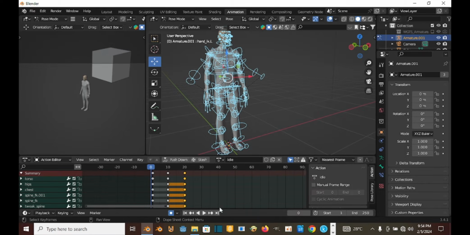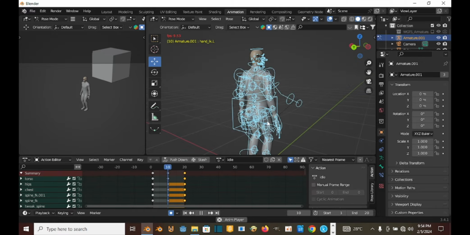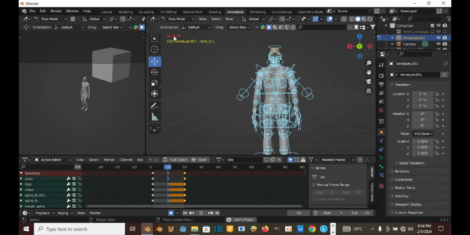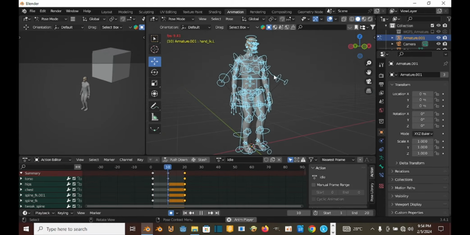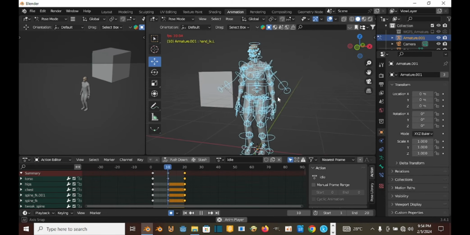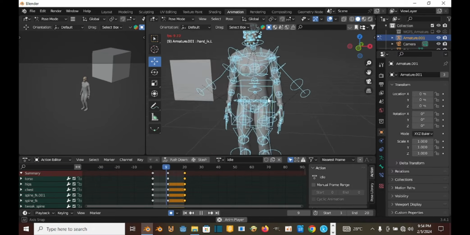So let's change this. Come down here, change the end frame to about 20 frames. So if I play, it goes down, up and down, up and down, up and down. So this is what you're going to be seeing. This is actually running at 9 frames per second, so it's actually faster than this. And even if it's too slow, we'll be able to work on it right inside Godot. So this is just what it looks like right now.